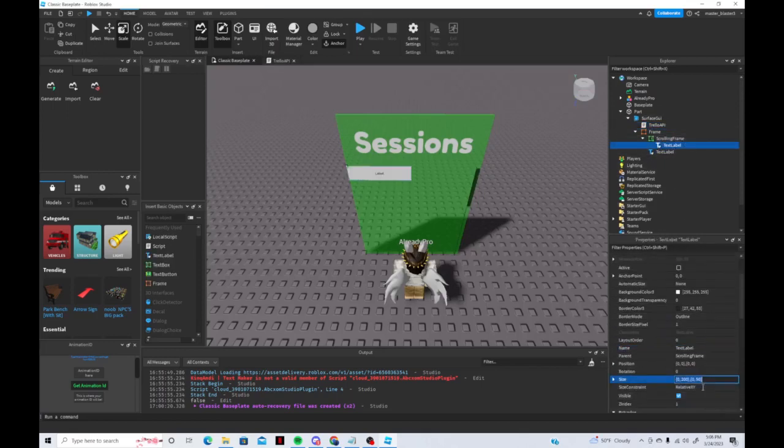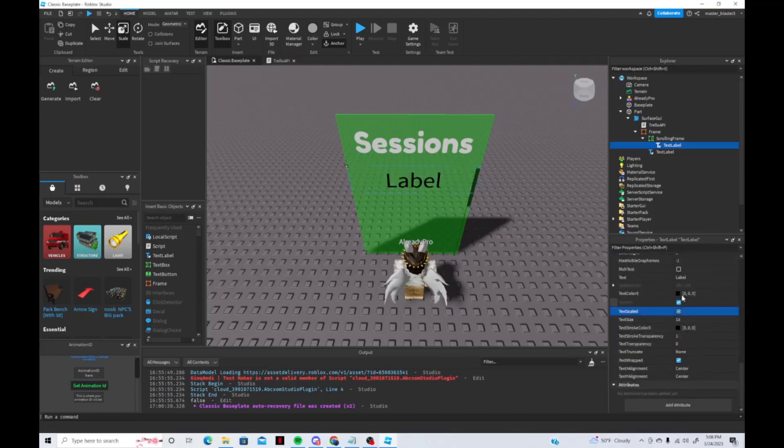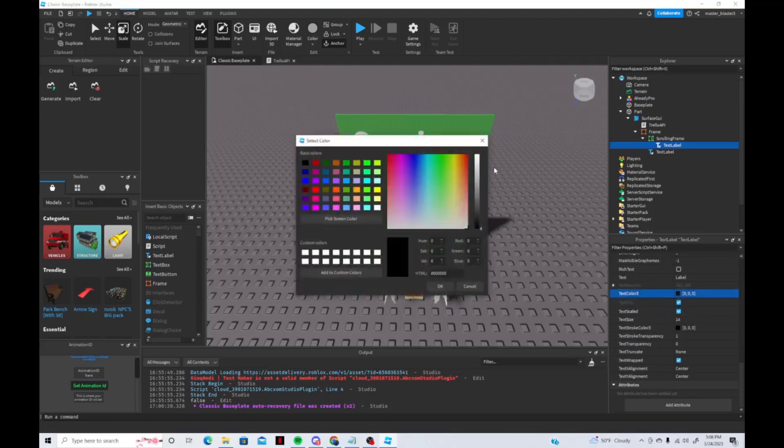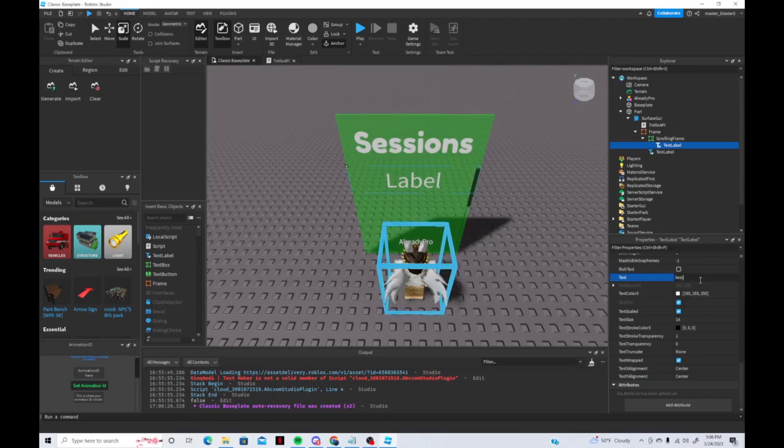As you can see, it doesn't fit very well, so we're going to do 1, 0, 0, 100 like that. And then we're going to make it transparent, text scaled, session test.